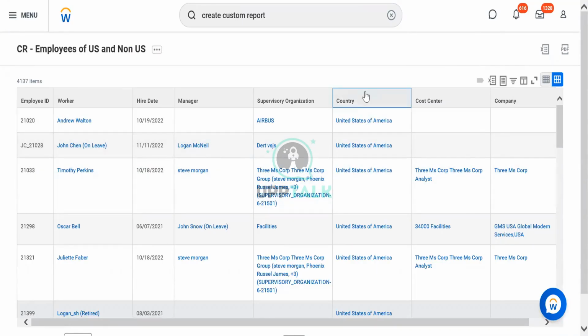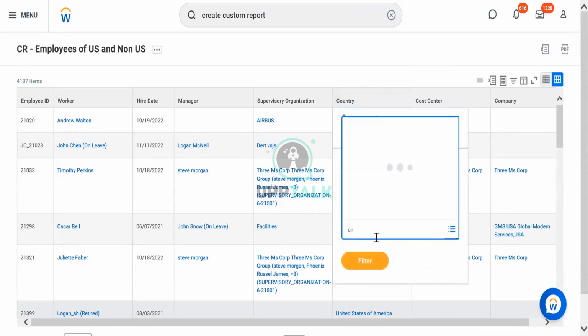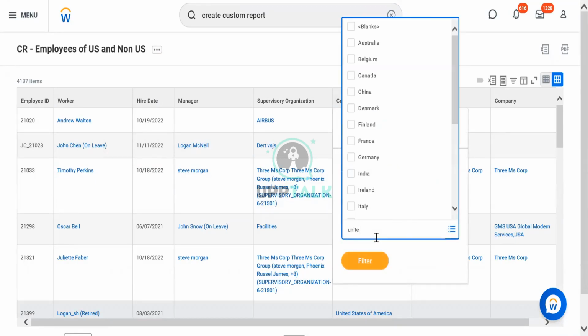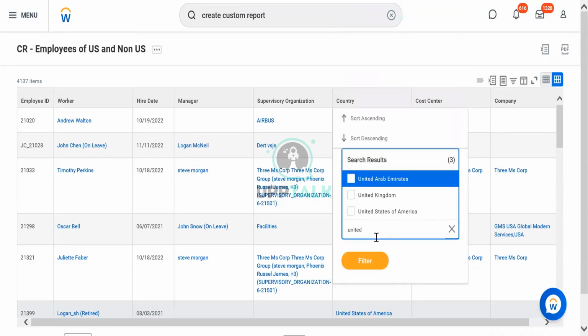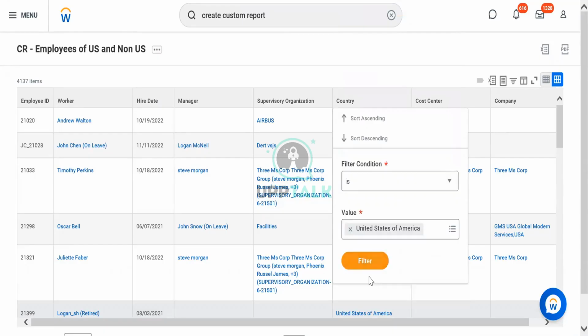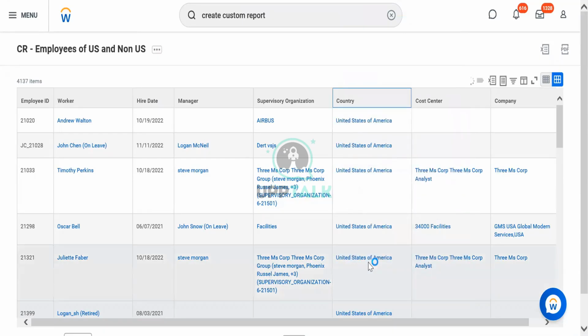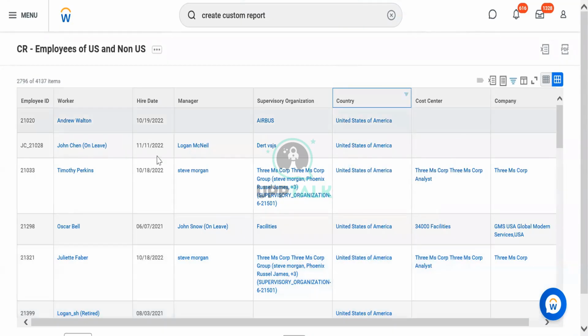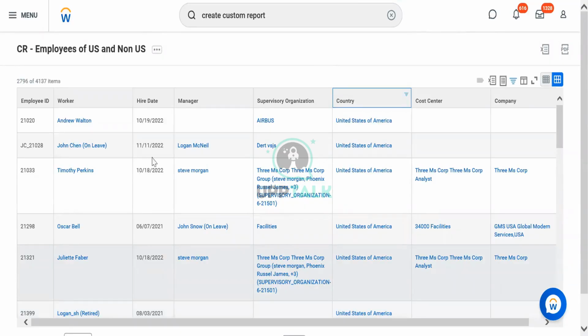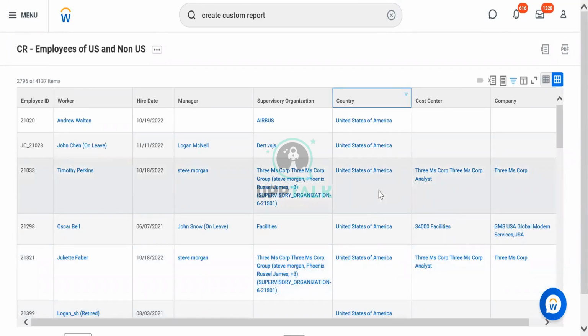Let us filter for United States. Now you have seen all the results from 2021 to 2022, because since you have given United States greater than or equal to 2021, you will be getting people hired even in 2022 also, because you have not categorized that hire date should be within the year.